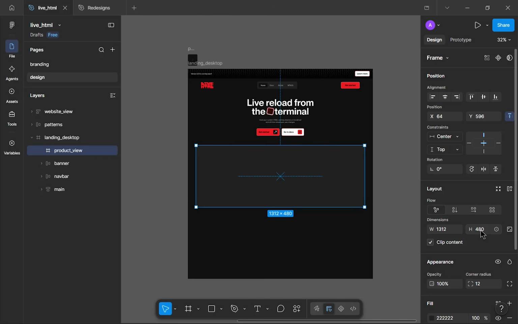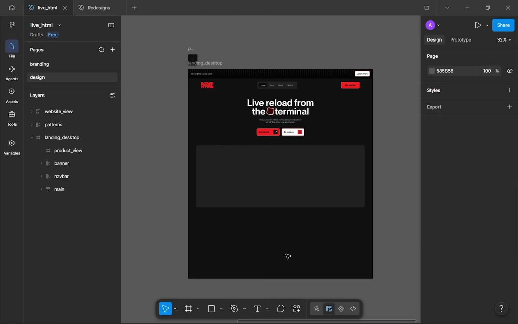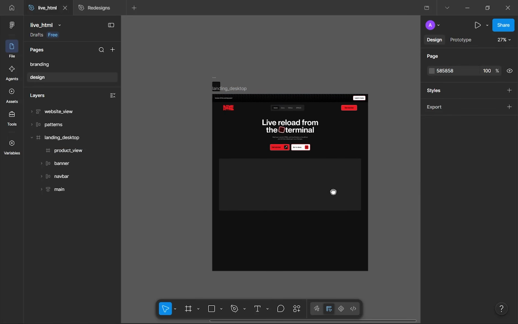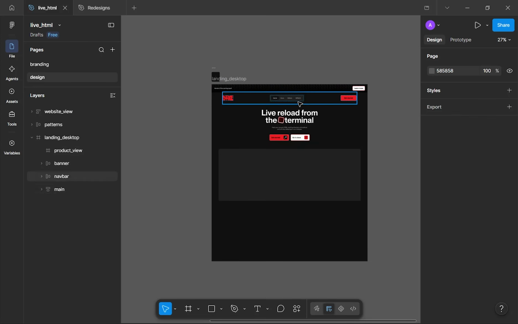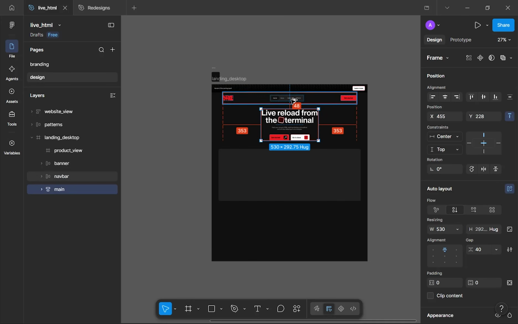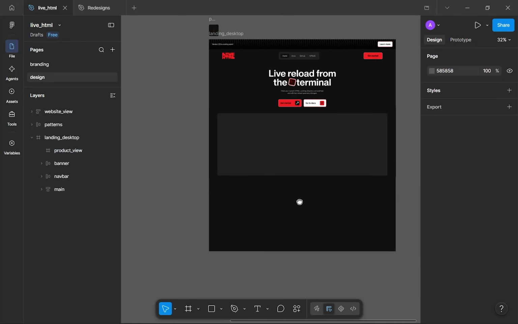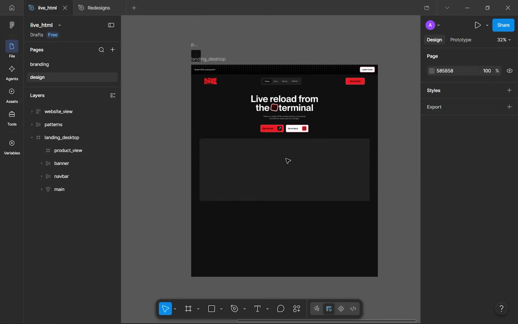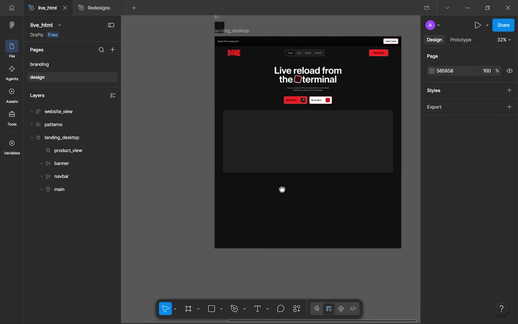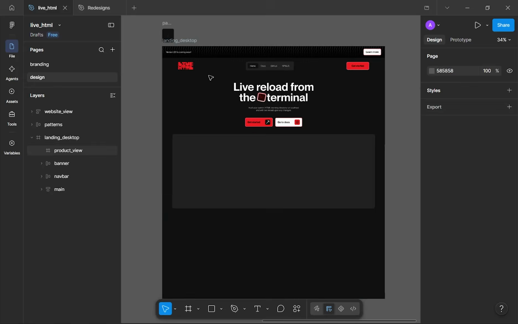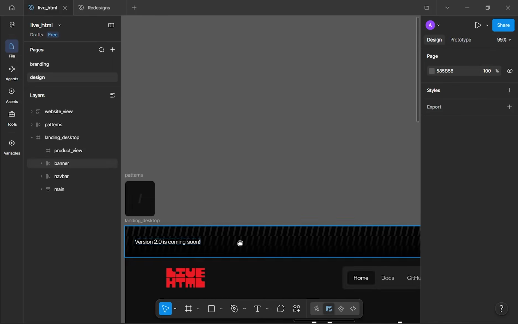I'm not too convinced on this, but I think it's good for currently. It is good enough. So here it is, 48, and I want to push it top here to be 48 as well. Okay, good. So we have our container. Now we need to put something inside of it. But before I actually do that, I want to give it a background pattern. And I'm not going to be doing the same thing as we did here with this.